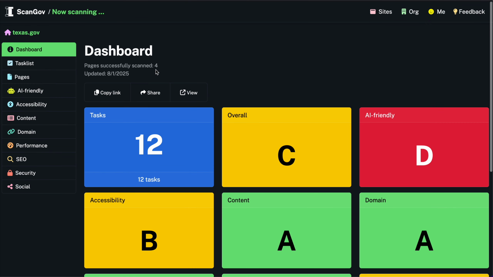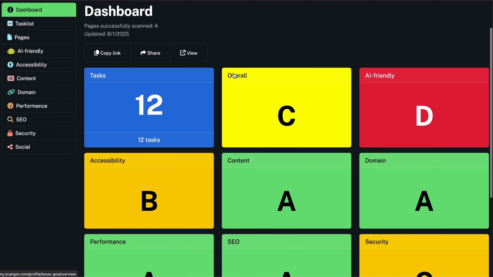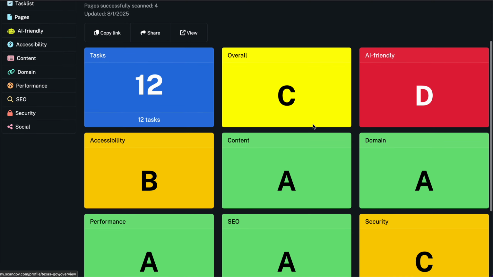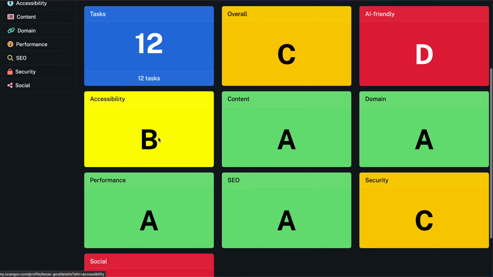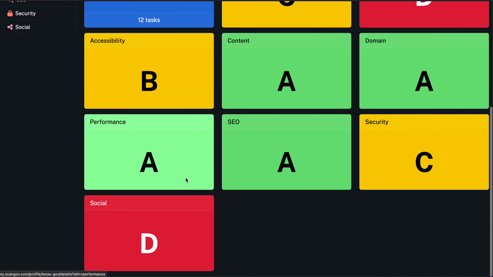You can see this is 4 pages, and the overall grade for texas.gov based on those 4 pages is a C. And you can see here AI friendly is a D, accessibility is a B, content A, domain A, performance A, SEO A, security C, and social media is a D.